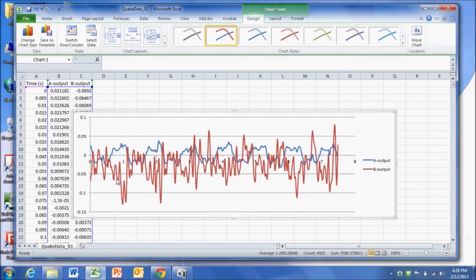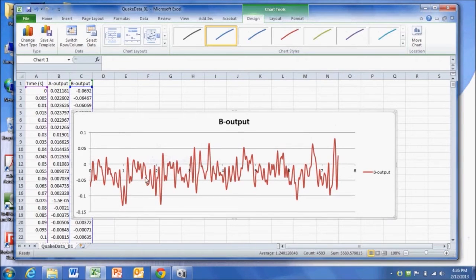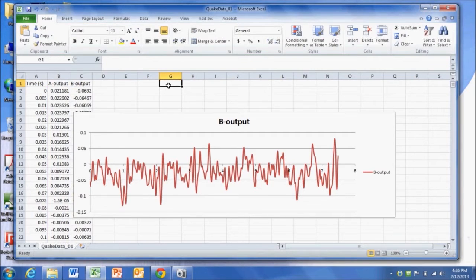normally you would want to look at the accelerometer signal at the base. So in my case, it's that red curve. And so I'm just going to isolate that curve. I'm going to click on the other one and just delete it. So now I've just got one curve to look at. To get the frequency of the earthquake, I need to know the number of shaking cycles per second of the quake. So I can see that in this periodic function there's this cycle going up and down, and I'm going to say that these cycles start at 0.96 seconds. So the start time is 0.96 seconds.